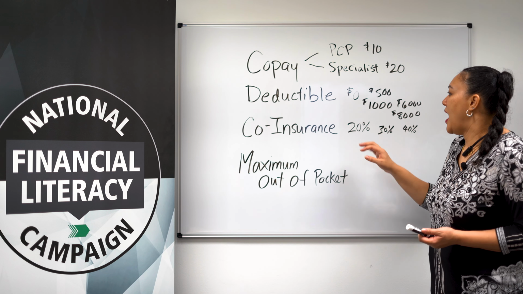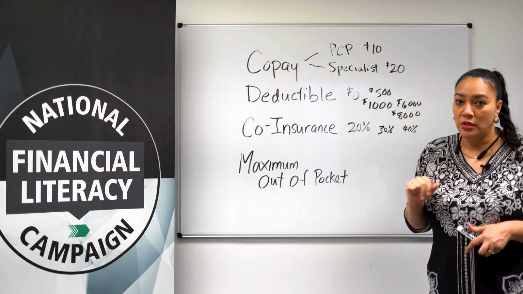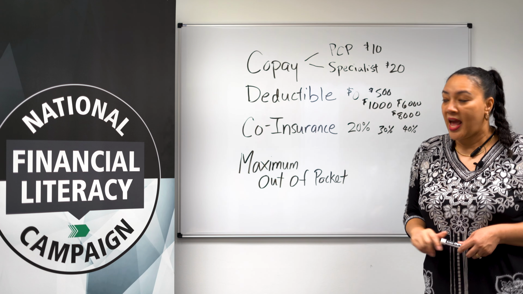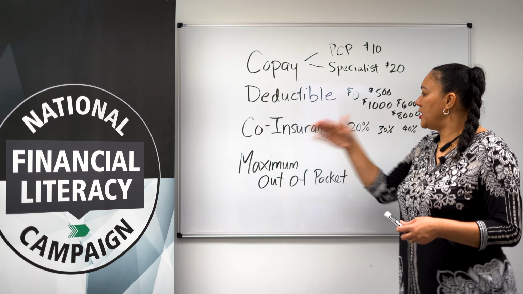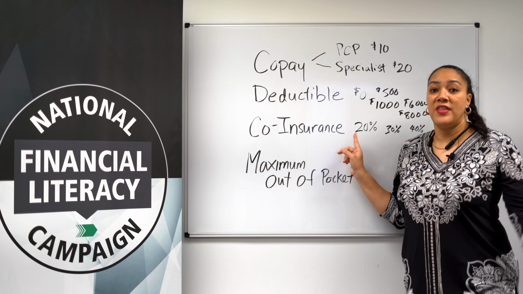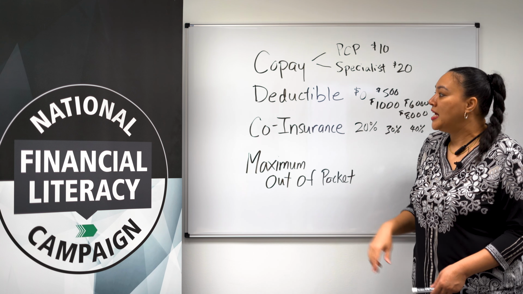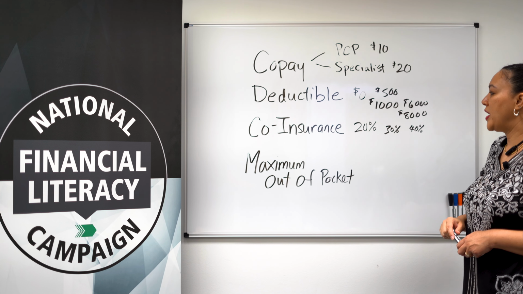And how it usually works is when you get some sort of service, let's say you do a CT scan or surgery, the provider's going to check and see if you met your deductible. You pay up to your deductible first, and then anything after that, they bill the insurance company. The insurance company is going to pay their 80% in this example, and then you pay the rest, and that bill usually comes in the mail another month or 2 months later. So this is called a co-insurance.